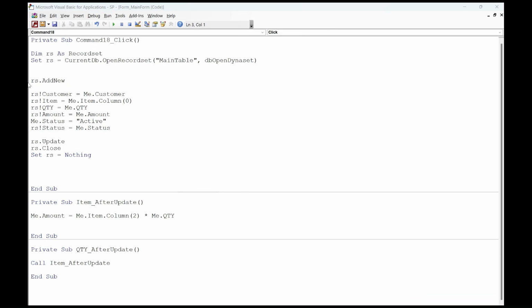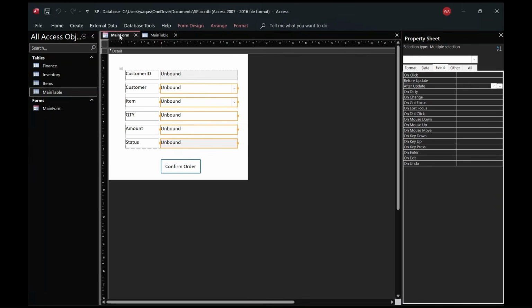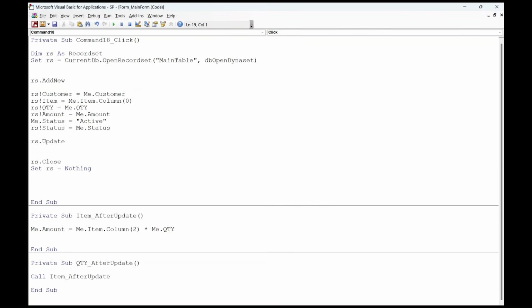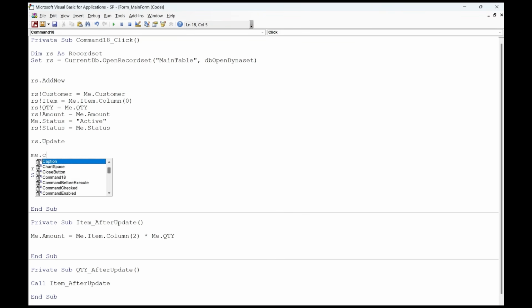Now what I also want, because this is an unbound form, is to fetch the customer ID and populate it onto this text box. So how do I do that? Well, in here, after updating but before closing, I'll say me dot customer ID equal DMax. We're going to use the DMax function here, and it will ask us for a couple of parameters.